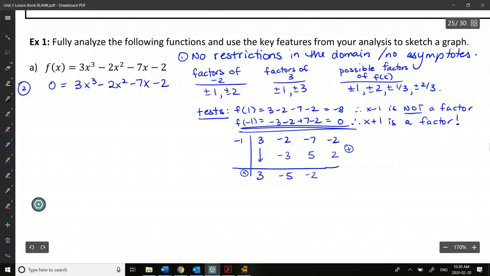If I've calculated this test correctly, I should expect to get a remainder of 0 out. If I don't get a remainder of 0 out, that thing is either not a factor or I've done my synthetic division incorrectly, right? We found the factor ourselves, so we know it should have a remainder of 0. Okay, so work your way right to left. Remainder, constant, x term, x squared term.